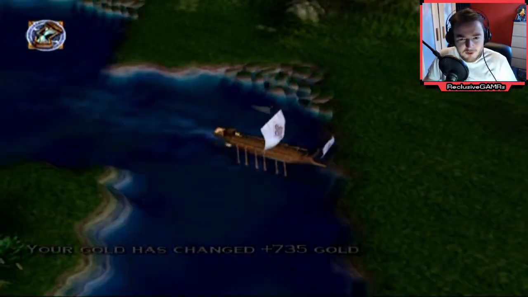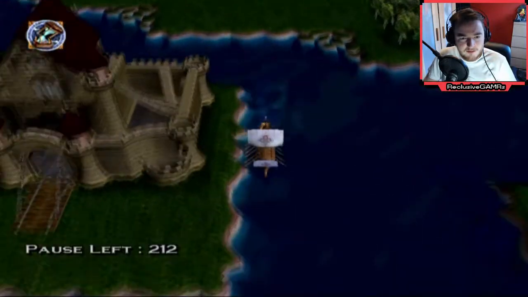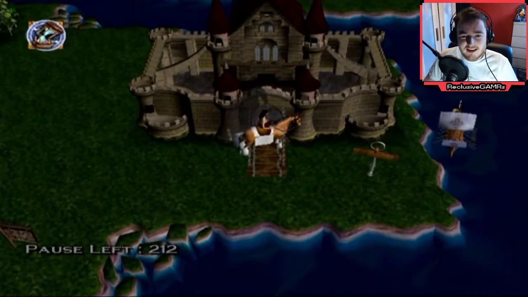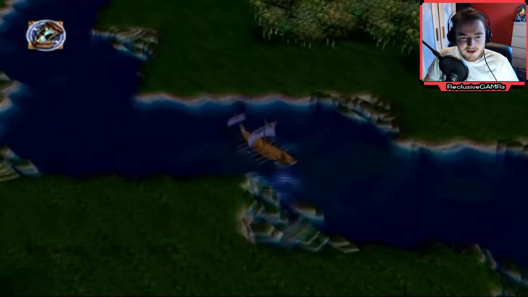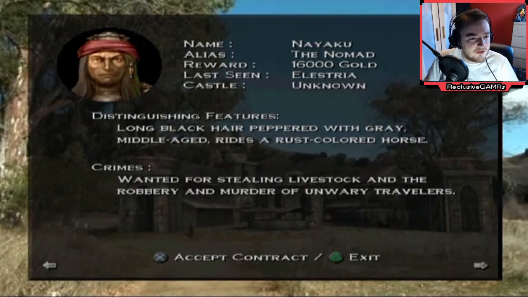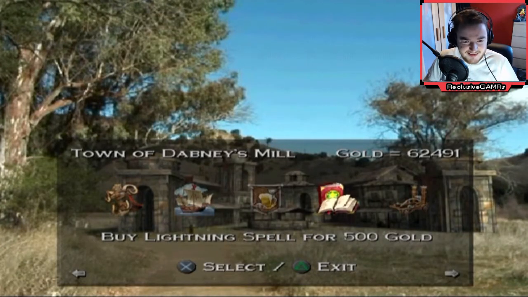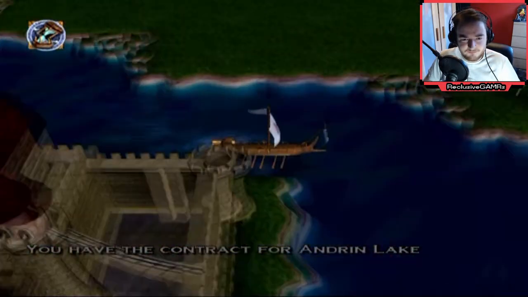And then we've got a red castle down here who occupies this bad boy. Who is it? Andrin Lake. Ready to die, Andrin Lake? You fool, Andrin Lake. Right. Grab his contract, wherever he may be. Says the Lord of the Answered He. Right, that's him. Let's annihilate him.